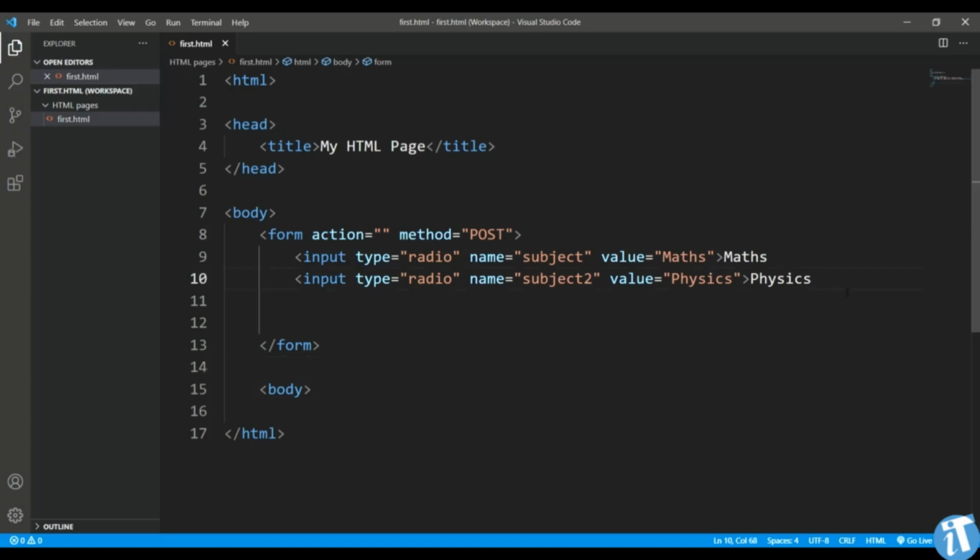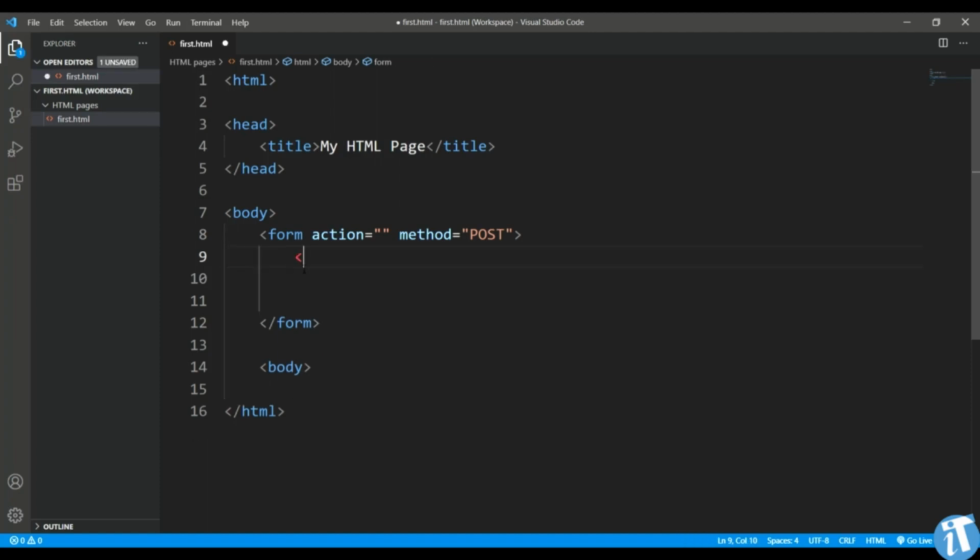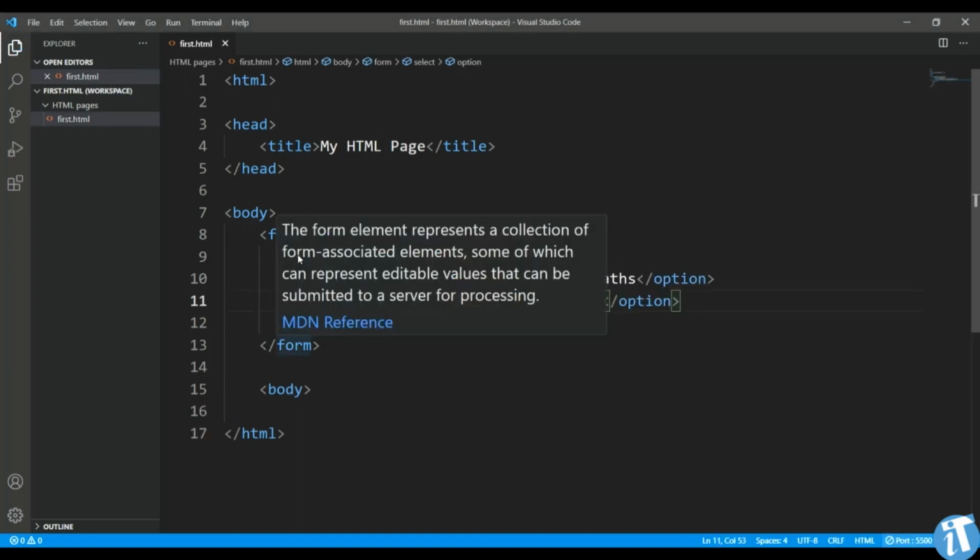Now if I want to give a list to the user from which the user should be able to choose a single value, then the drop down control is a very famous control in that sense. So let's see how we can create the drop down control here, and for that I will use the select tag. Name is drop down, you can give any logical name to the control.